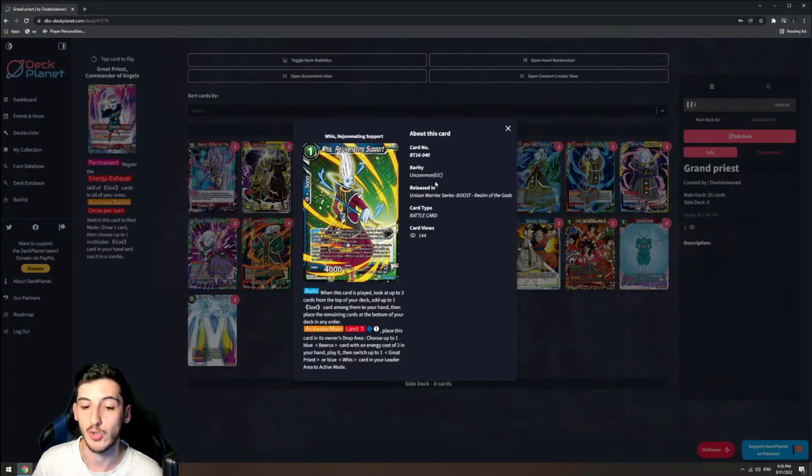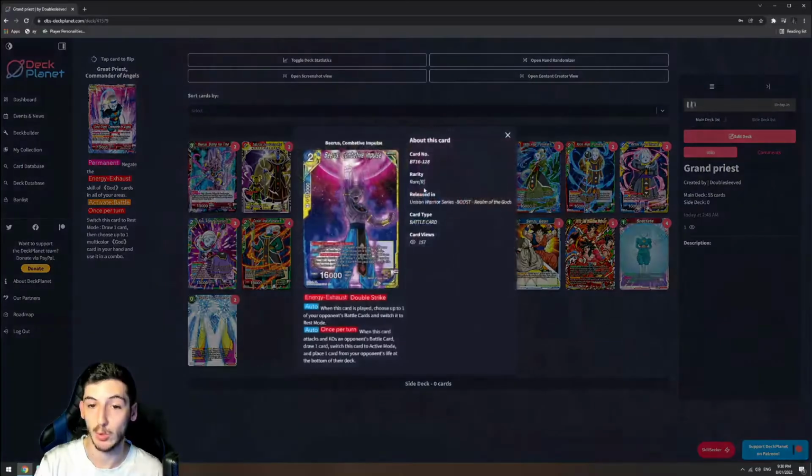Place this card in the owner's drop area, choose 1 blue Beerus card with an energy cost of 2 in your hand, play it, then switch up to 1 Great Priest or blue Whis card in your leader area to active mode. Again, giving us that opportunity to restand the leader, to reuse the effect and things like that if it's not once per turn, like the draw on the front side. But we can also attack with our leader and then restand it to have access to the once per turn activate battle as well. The reason that we play this card is for the blue Beerus.